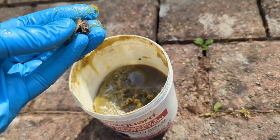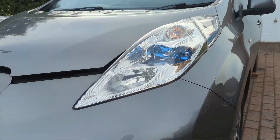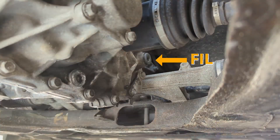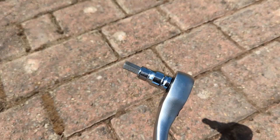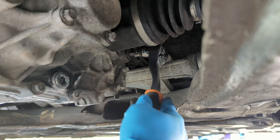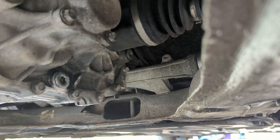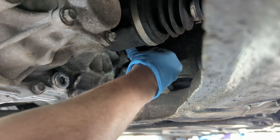This isn't the first time I've had my splash shield off, and before I put it back on last time, I coated the bolts in Lanogard grease, which has protected them really well, as you can see. I'm going to be under the passenger side at the front of the car looking towards the middle, and you can see the reduction gearbox and fill and drain plug as indicated. You'll need a 10mm hex bit to loosen off the bolts. It's always sensible to start by making sure you can loosen the fill bolt first, as if you drain the oil and can't get the fill bolt out, you'll be a bit stuck.